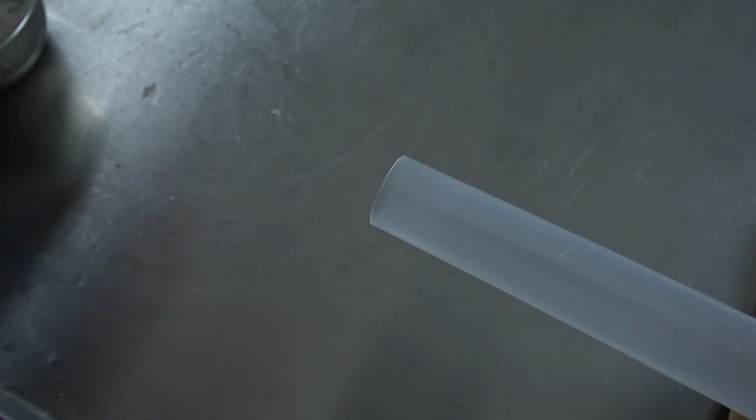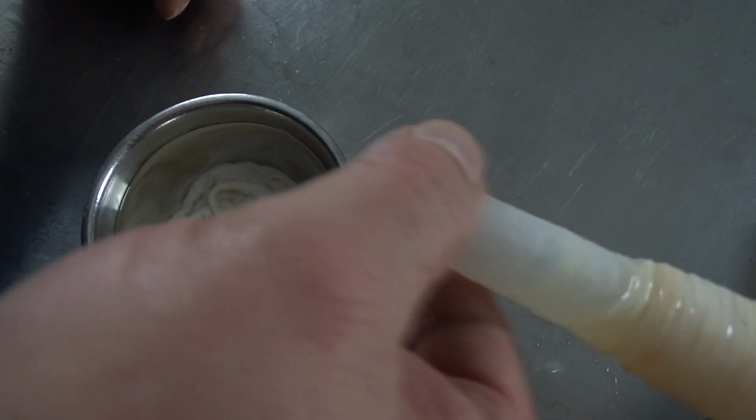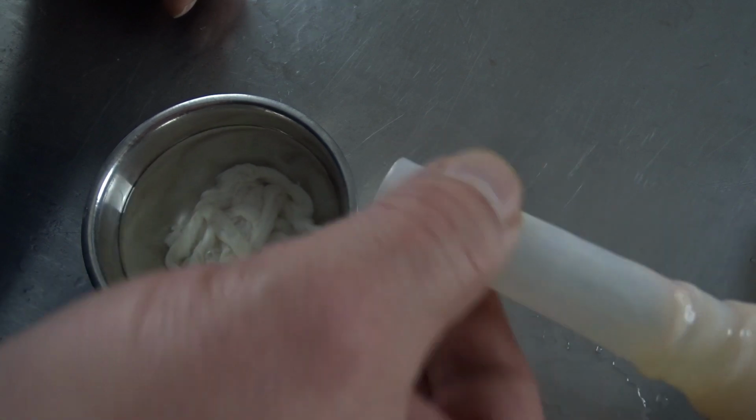Okay, first we have to fill this one up. We're going to start with the thicker one, because I think we don't have enough meat for that much casing.